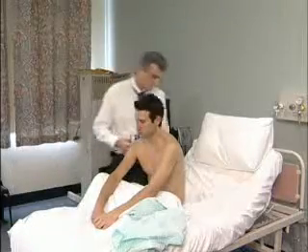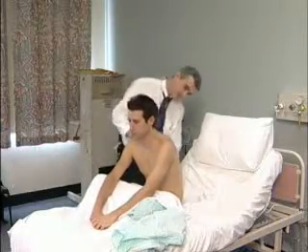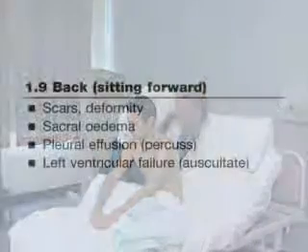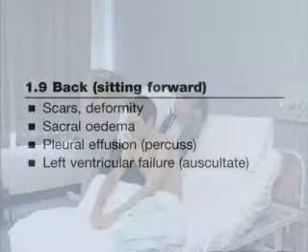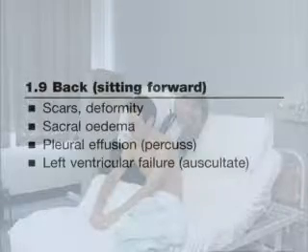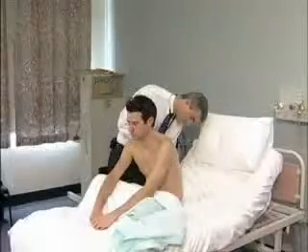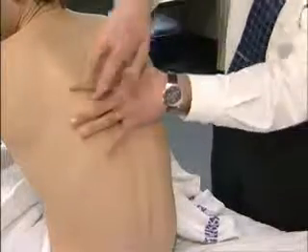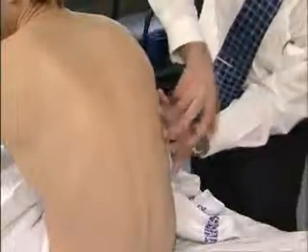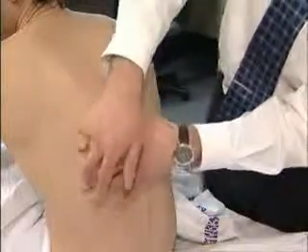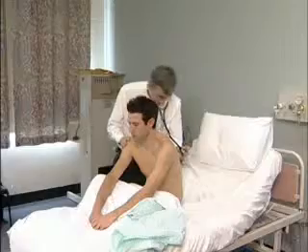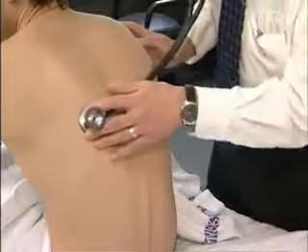Thank you. The examiner asks the patient to lean forward and inspects the back for scars or deformity and for signs of edema over the sacrum. Percussion of the lower lung fields may reveal a pleural effusion, and auscultation, the inspiratory crackles that occur in patients with heart failure. So take a deep breath in and out.